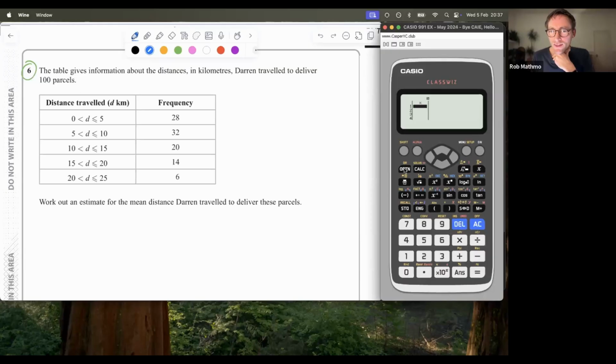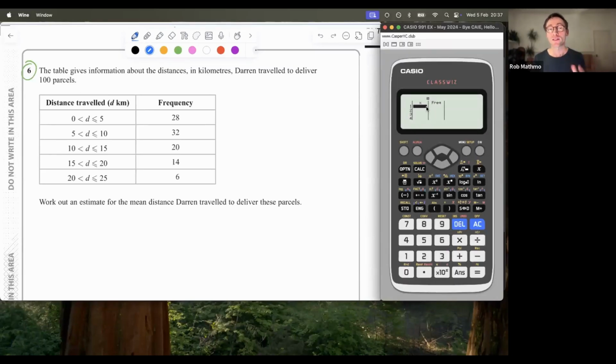How do you do it? I'm trying to remember now. You go shift and then menu. That's it. So you go to setup, then you hit down, then you hit statistics, 3, and then you turn the frequency on. So that's weird. And you see it suddenly popped up there. Yes, this is difficult, but you do it once. So just to remind you, shift setup, you go down till you find statistics, then you turn the frequency on and hit number 1, and it should appear there.